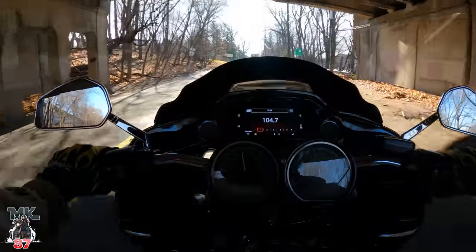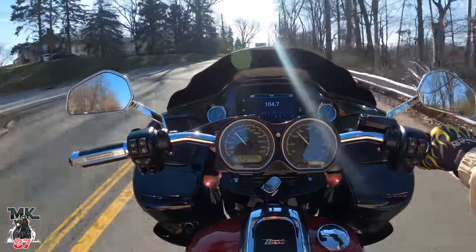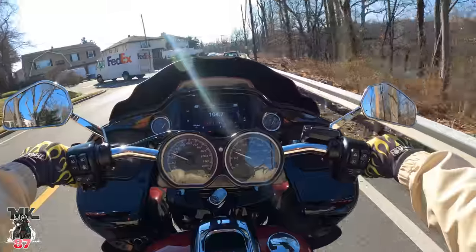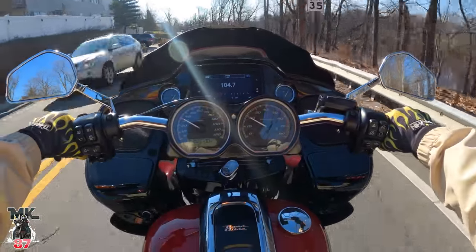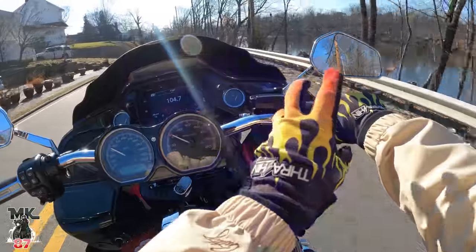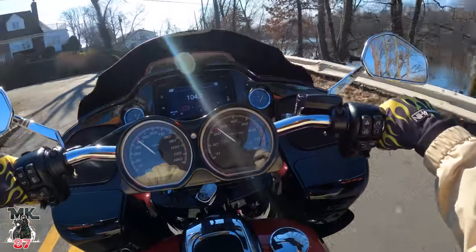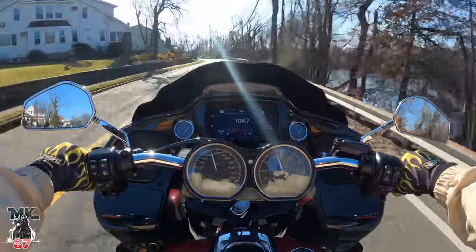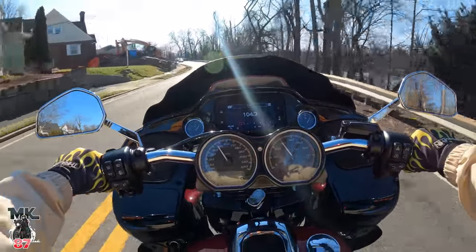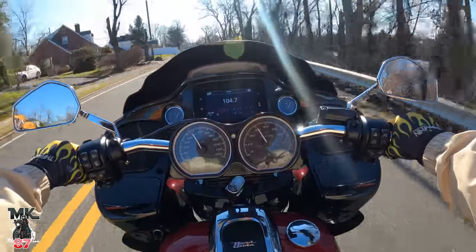Yo! Yo, the bike definitely woke up. Wow. So one little thing that I really didn't like about it was just a little lagginess that it had in the throttle. So you would have to really open it up in order to get some real power. And now with a little snap, the bike just opens up a lot more. And that power is right there exactly when you want it and exactly when you need it.